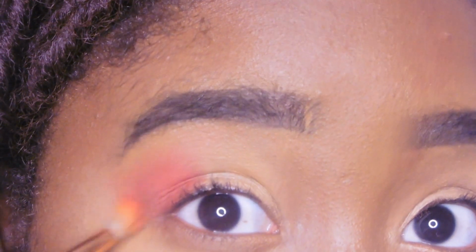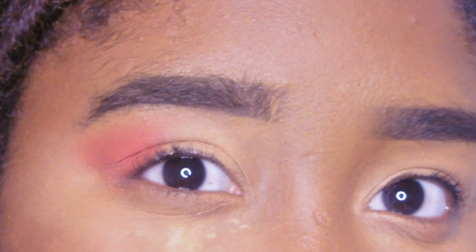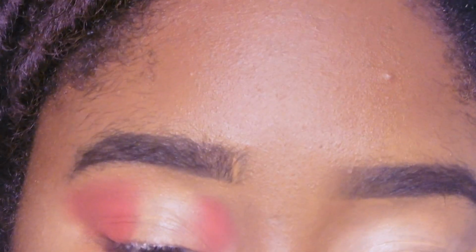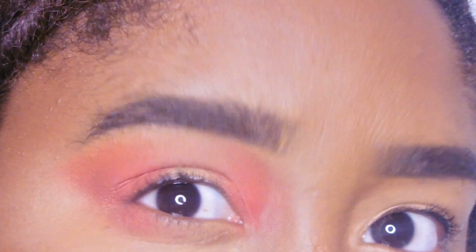This palette comes with a mirror as well. It's working really well so far, but I don't expect any less from her. I was gonna go with quite a spring look at first when I was gonna film in the daytime, but I ended up faffing about with my eyebrows and stuff that the sun went down. So I thought, let's go a bit more appropriate, shall we? So I just went in with the orange, called Summer, and I'm just diffusing out the ends of that. I made it really soft.